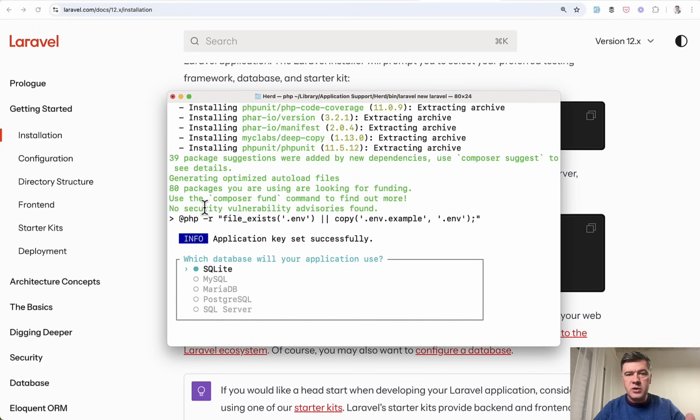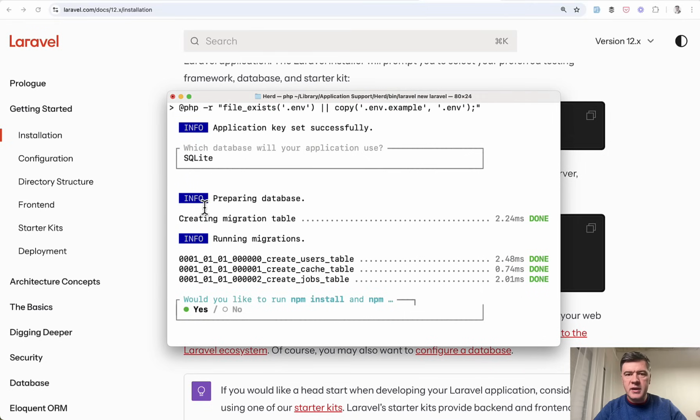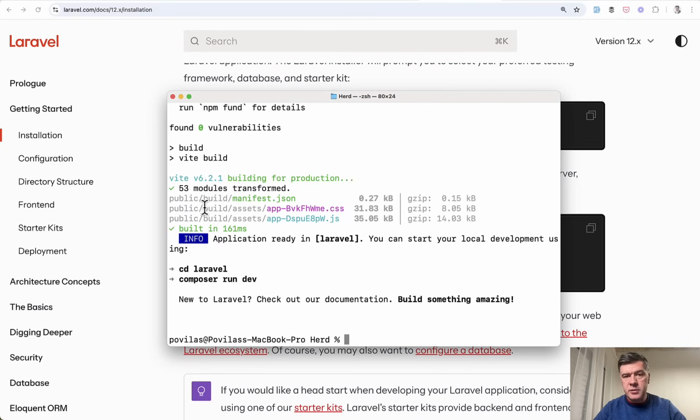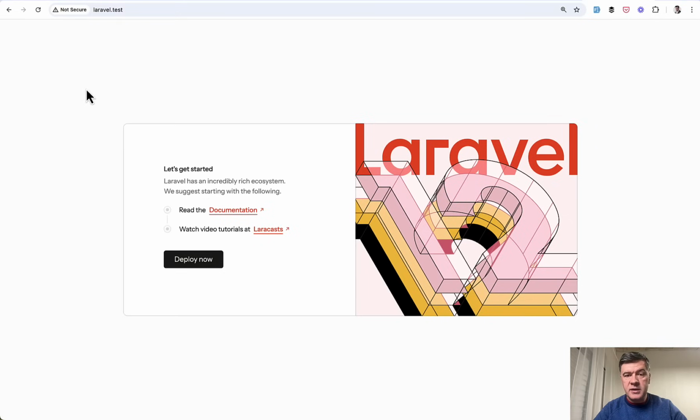Now, what database do you want to use? By default it suggests SQLite, but you can switch that to MySQL, and we will switch later in this course. For now let's use SQLite, which will automatically create the SQLite file, so you don't need to create that database manually. Then the question is, would you like to run npm install and npm run build? We choose yes, so it compiles front-end assets for us for the home page. And that's it. Now we can launch our homepage in the browser. And here we go. The domain is laravel.test, corresponding to the folder name, which is powered by Laravel Herd, which maps the domain name to the folder. And there we go, we have Laravel 12 installed.